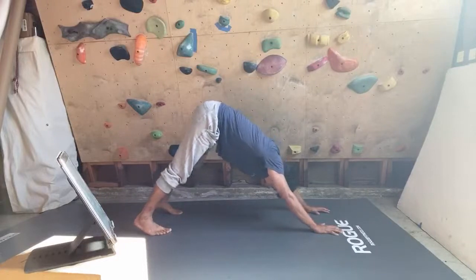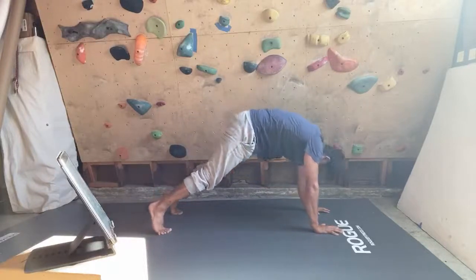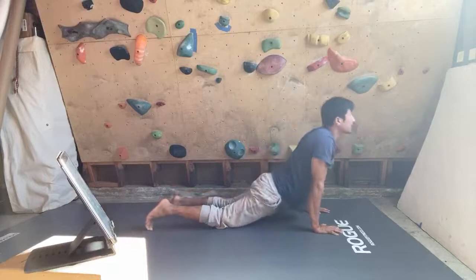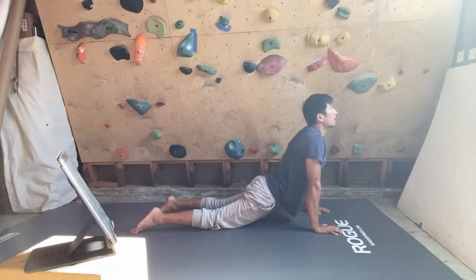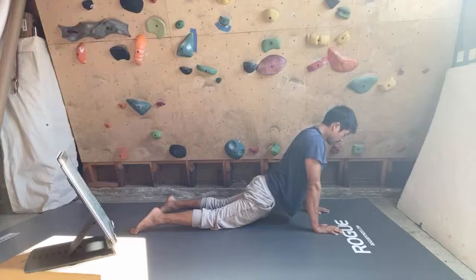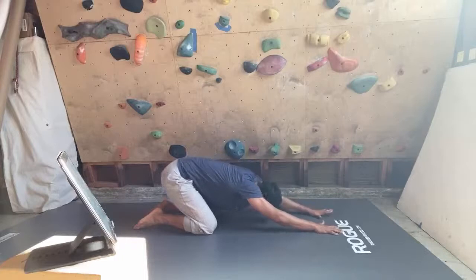Now let's go back both feet again. See if you can get down a little deeper. And then let's rock forward into an up dog. Roll those shoulder blades back. Relax into that. If you need to put your knees down onto your ground, that's fine. No worries. And let's go down into a child's pose.